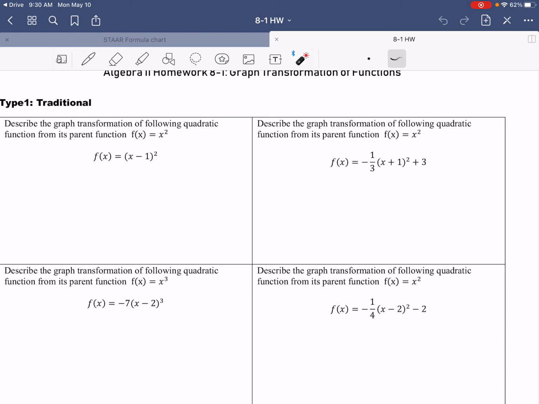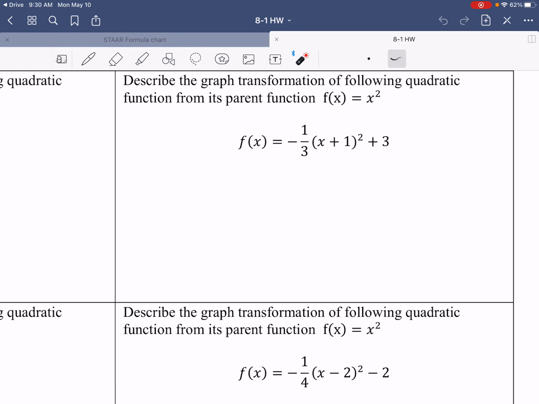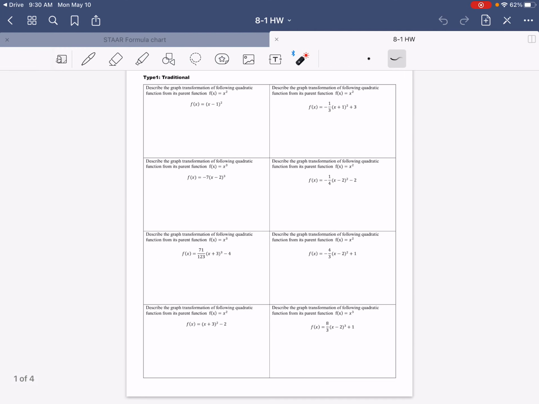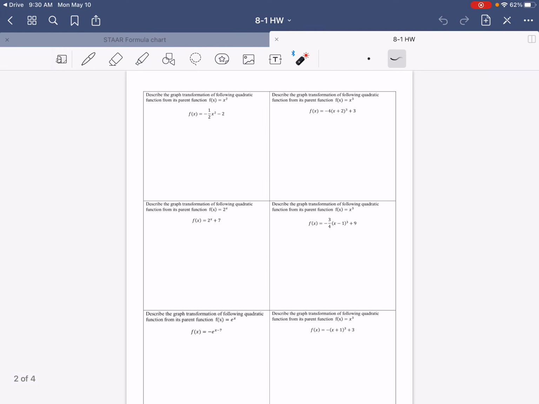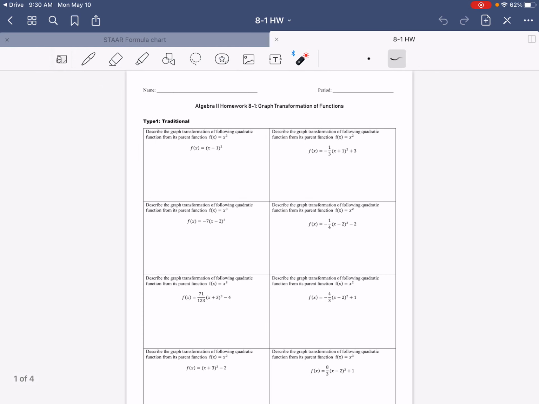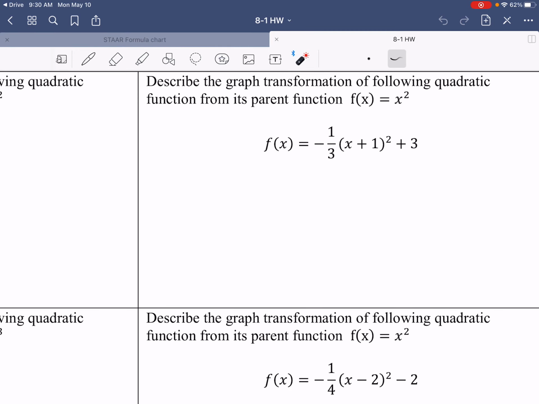So you can graph from x squared and then graph this and find the transformation, but that's not gonna help all the time, because when it comes to exponential such as this, it's gonna be very difficult. So what you have to do is, by looking at this, you should be able to figure out how each component works. First of all, negative.